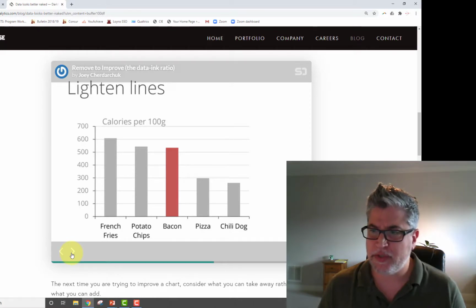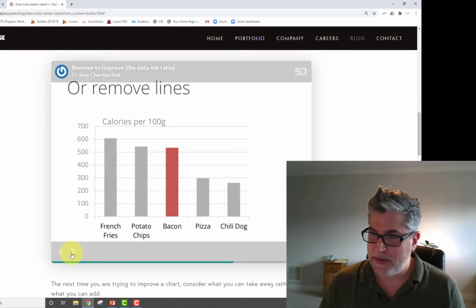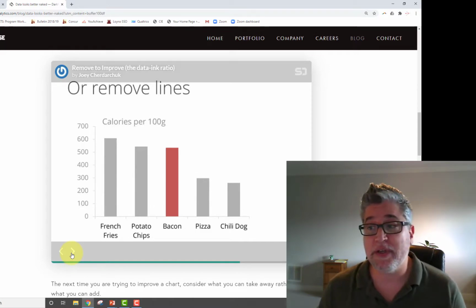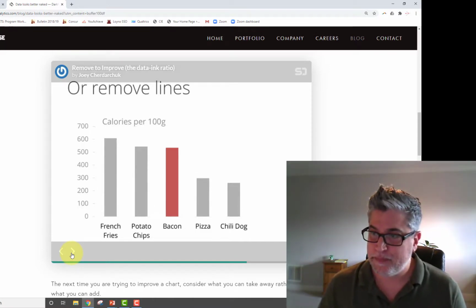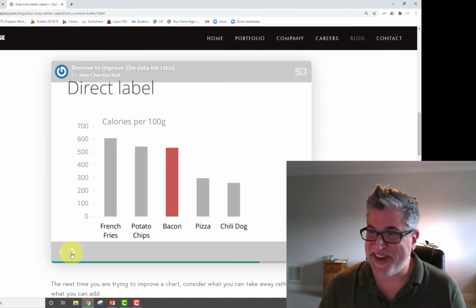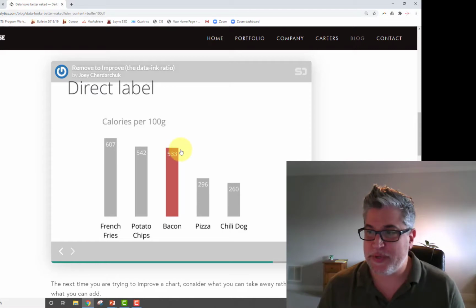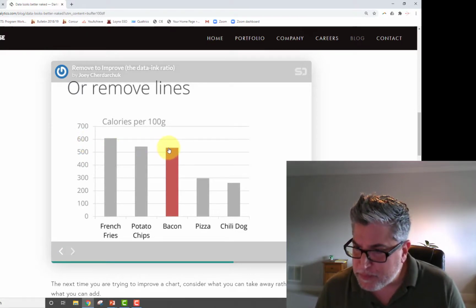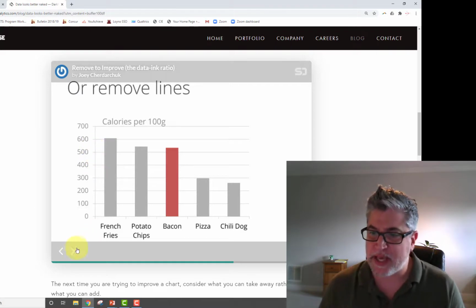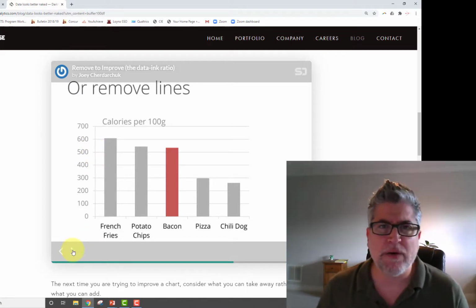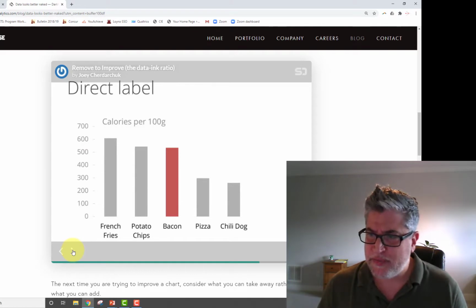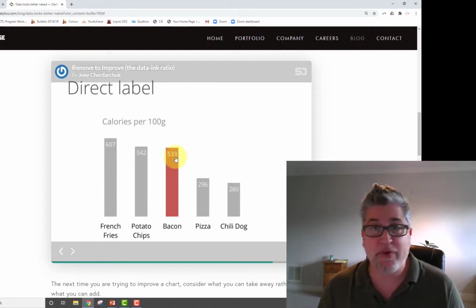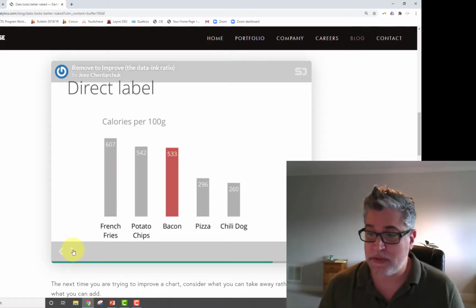All right, so they're lightening the lines. Heck, you can remove the lines if those aren't that important. Right? Keep simplifying. Here we talked about putting the number. See, we don't need to have lines with values there where you can try to figure out, that looks like 530 or something like that. Don't make things hard on your reader. If they need to know the number, put it there. 533. 542. Very close, but visually I couldn't tell the difference. Now I can.